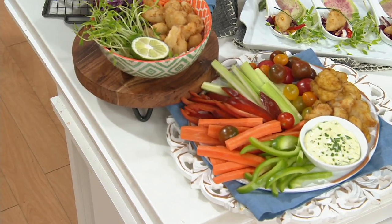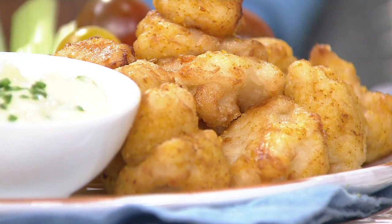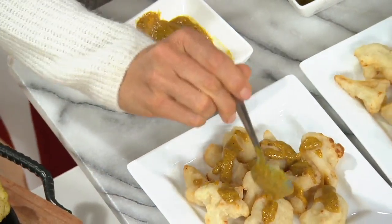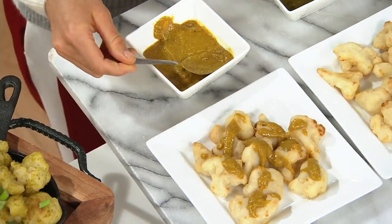In 2016 we expanded with a line of packaged products, and these were some of our favorite customers' food truck favorites. My favorite — let's start over here. You have a choice of your sweet mustard. This is a play on honey mustard, but it's vegan. We use only four ingredients: brown mustard, brown sugar, garlic, and sea salt.